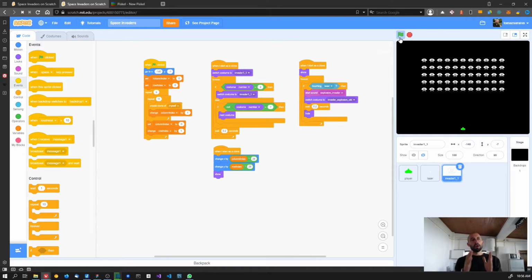So they start moving right, they reach the right edge, and they invert and start moving left. They reach the left edge, and they invert again. And also, each time they touch the edge, they shift downward a little bit. At the time, I think it was an entire row, but from what I tried, an entire row is really a lot. So we are going to do maybe half the height of a row. A row has about 28 units between rows, so we are probably going to do something around 14 units.